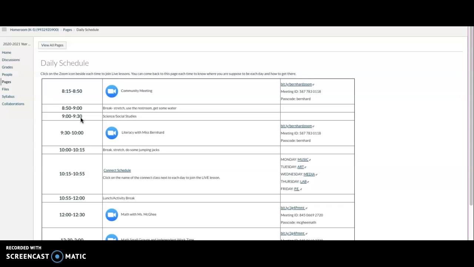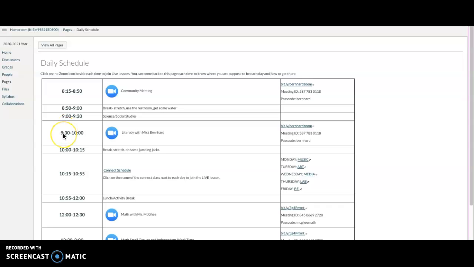That means students will be working on their own and not logging into Zoom from 9 to 9:30 for science and social studies. Social studies is what has started. Science will start after Labor Day. So now students can access social studies from Canvas and complete their assignments, and I'll show you how to navigate that in another video. I will be available during this time for support on Zoom, so if you have a question or if students are having trouble navigating through social studies, hop on Zoom and ask some questions. Once everyone is working independently in social studies, I'll use this time for check-ins with students on their work.